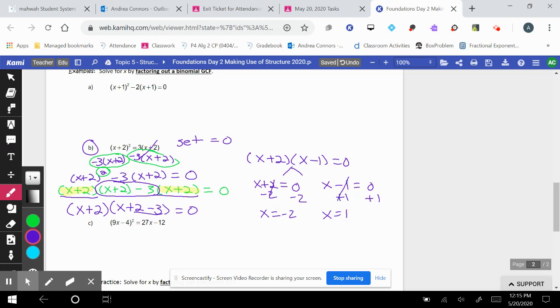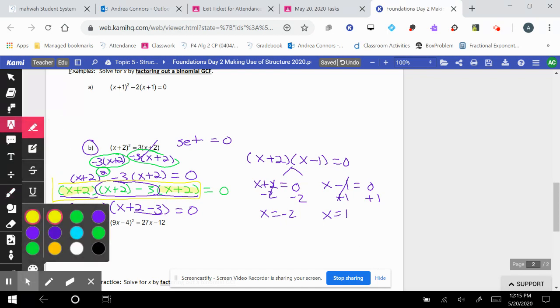So I think your major question was this part right here. This part right here. So technically you aren't doing something to both sides. You're just factoring out the common binomial. So I took out 1 x plus 2 from each, and that left this here. And then you just combined your leftovers to get this.